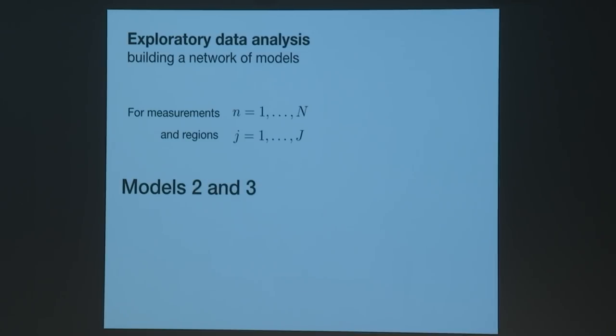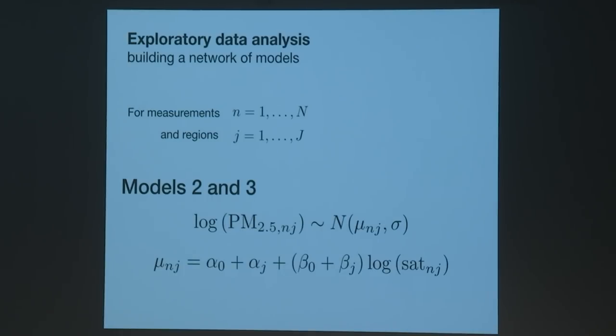All right, and then very quickly, we might want to do something a little more complicated where, instead of putting the linear regression term here, I just put in a mu so that I could write out a longer expression that allows alpha and beta to have little offsets based on which region you're from. So instead of just having one intercept alpha and one slope, we might have alpha zero be a global intercept, and then each country might deviate from that a little bit, and that would be the alpha j. The same might be true of the slope of the line, the coefficient on the satellite measurements, which might vary by region too.